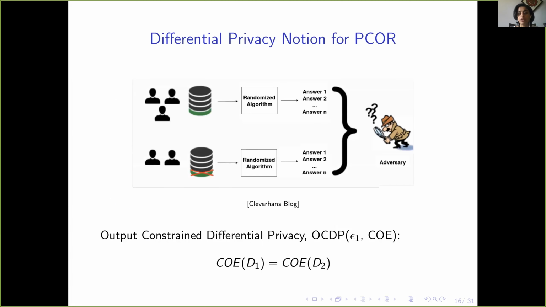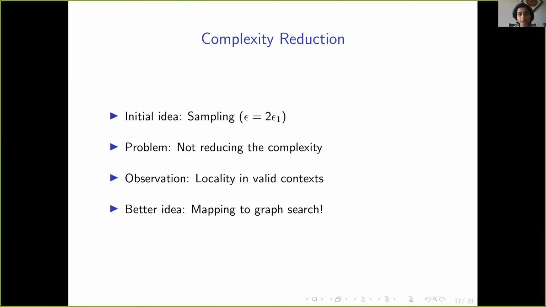So what's the solution that we are offering? First of all, for the differential privacy notion for PCOR, we need to use a variant of the exponential mechanism because in outlier detection in particular, if we want to introduce an alternative context instead of the true context, which has similar utility, this context still needs to be a valid context for the data point that I have. This means that the data point still needs to be a valid outlier in the second context too. That's a restriction, and for that we are using the output constraint differential privacy definition, which guarantees that this context is still going to be a valid context.